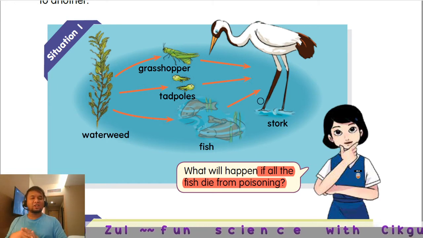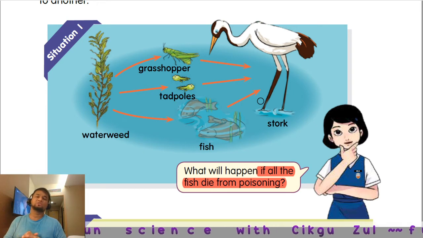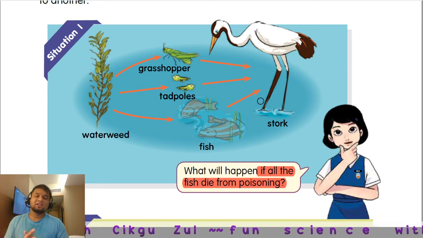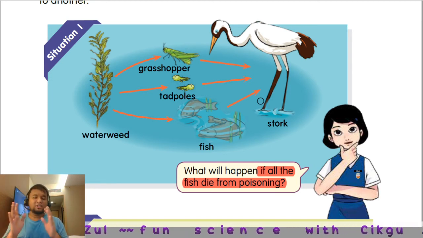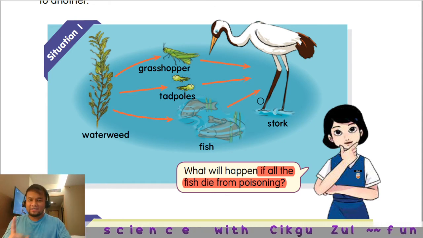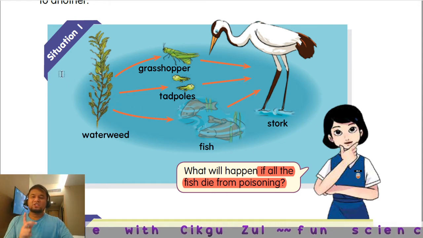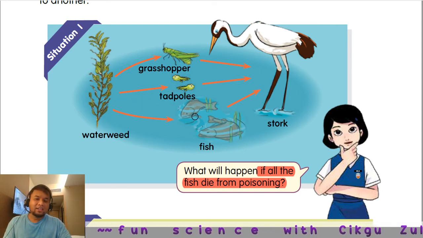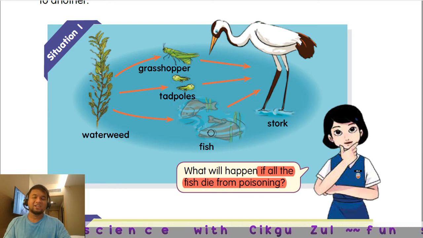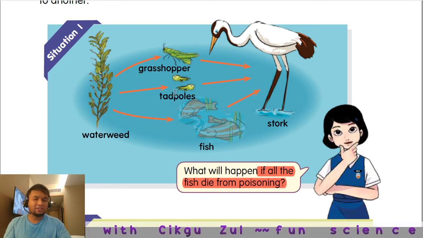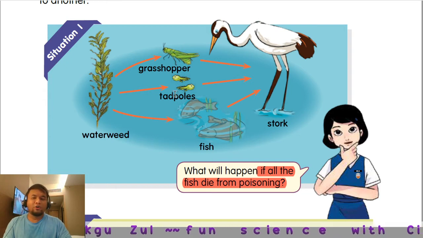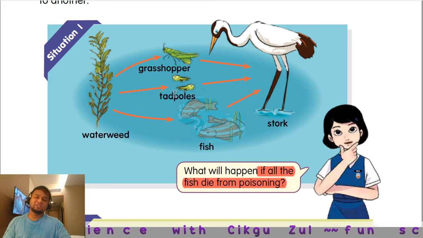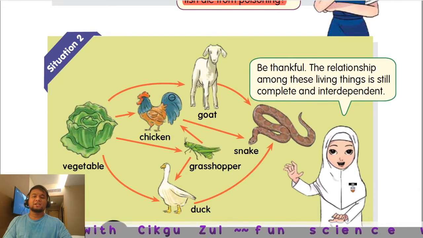Okay, memang kalau kita tengok dalam situasi yang betul-betul reality situation, memang tadpoles ada yang menjadi makanan kepada fish. Grasshopper also eaten by the fish. Betul, itu reality. Understand? But in this situation given to you, anak panah ni tak ada menunjukkan bahawa they are eaten by the fish. Jadi jawapan kita for the grasshopper and the tadpoles has no change in their population. Okay, have no change in their population. Okay, now let's go on to the next situation.